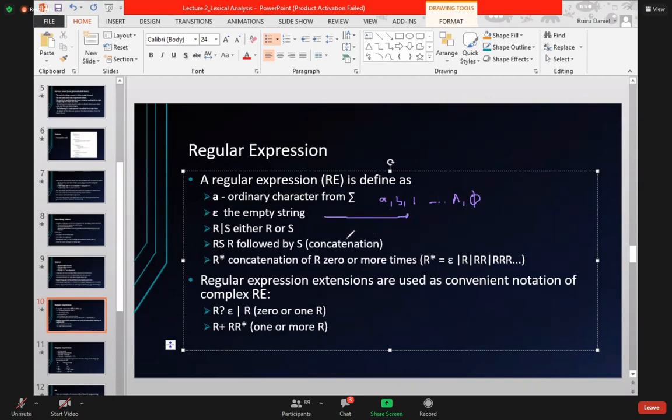Then when we say two regular expressions, you can say you have two regular expressions R1 and R2. Then you have a union. If you remember in your digital logic or Boolean algebra, a union is written as R1 plus R2. That's another way of looking at it. You can also denote them with that symbol there, but I think that one is better. Then the other one is concatenation.